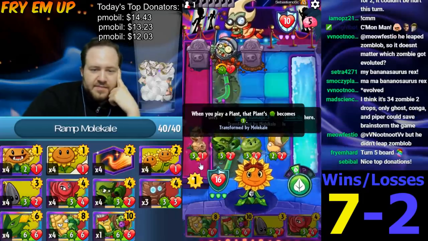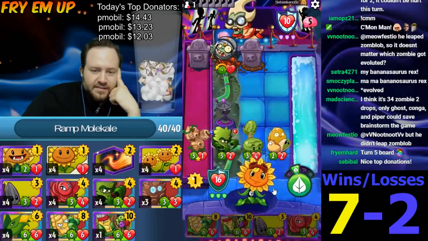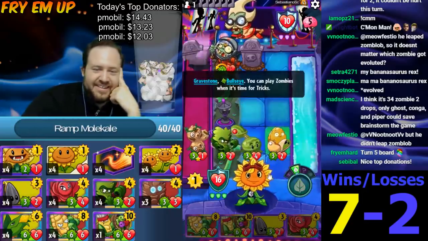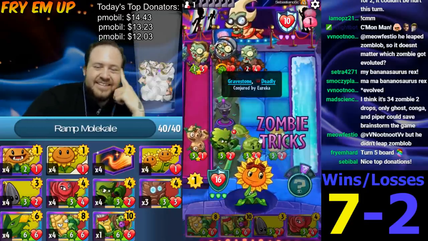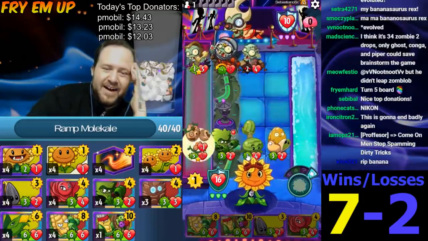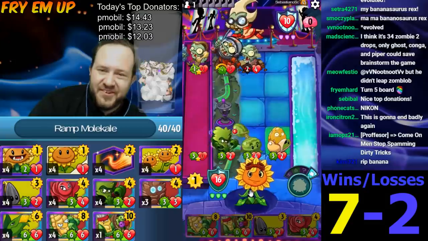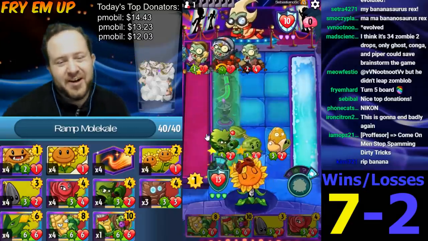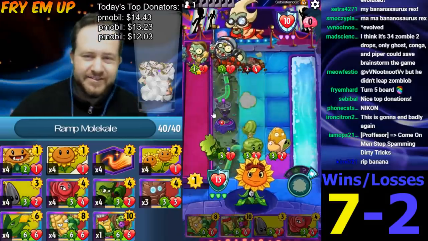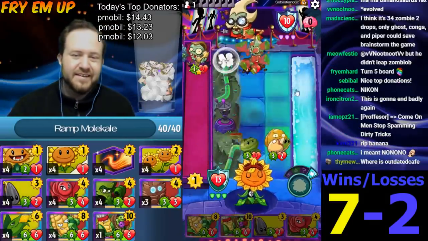And what's in the box? Give me some good ones. 3-Nut. 3-Nut buffs 1 card. Breaking news. This is not good. We got horrible stuff again. Wow, this is horrible. We got worthless garbage on that Molekale. Probably game losing right there. Who knows? It depends if he has a good deck. I don't know.